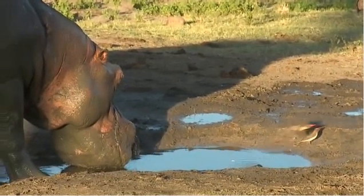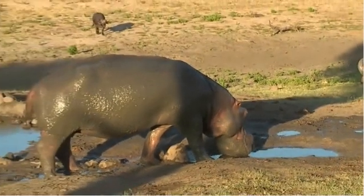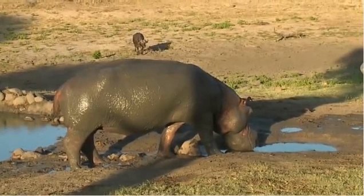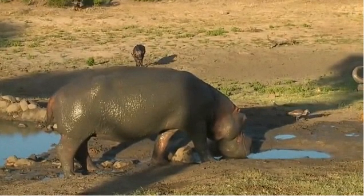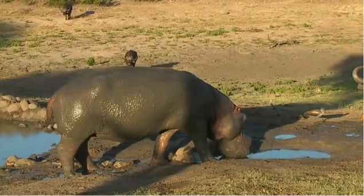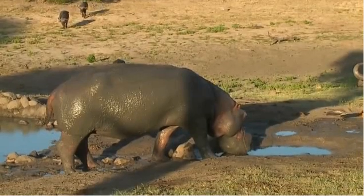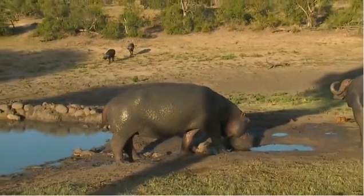William in Texas says, eating a vegetarian diet. William, I'm not sure whether you're eating the vegetarian diet or you're referring to the elephants. No, I'm only joking. I know you're referring to the elephants, wondering where they get their protein from. Well, William, their metabolism doesn't need protein. It needs cellulose. They're able to digest and get sugars and carbohydrates from plant matter, something that we and lions and leopards and quite a lot of the primates are unable to do. So they don't really need the same type of proteins that we do.